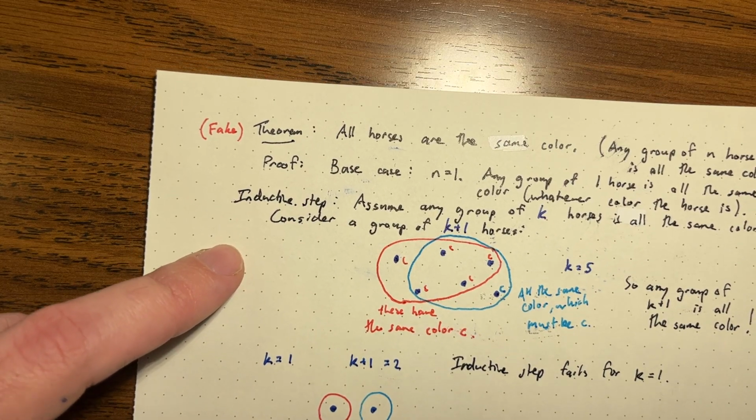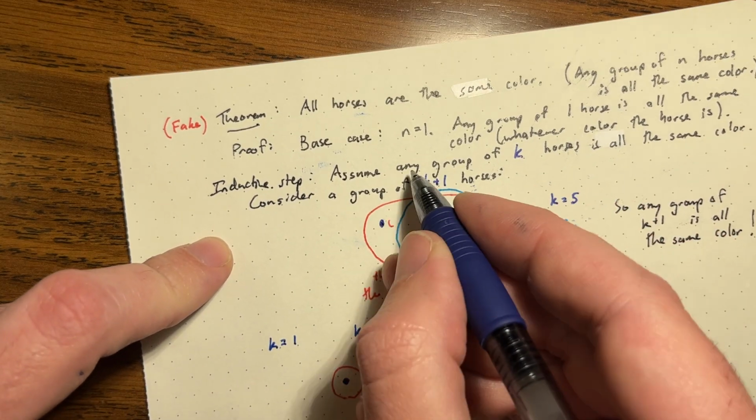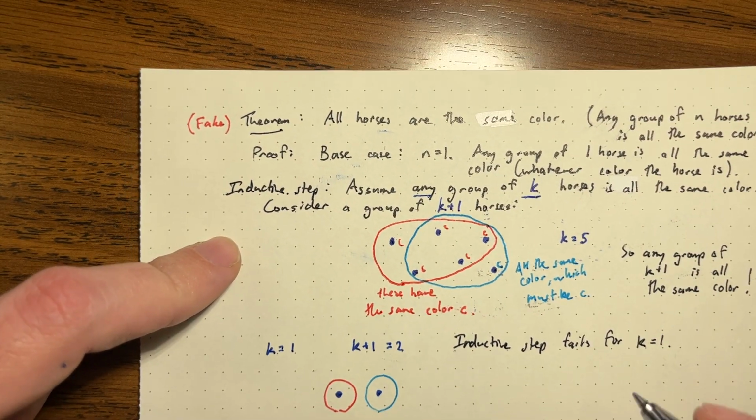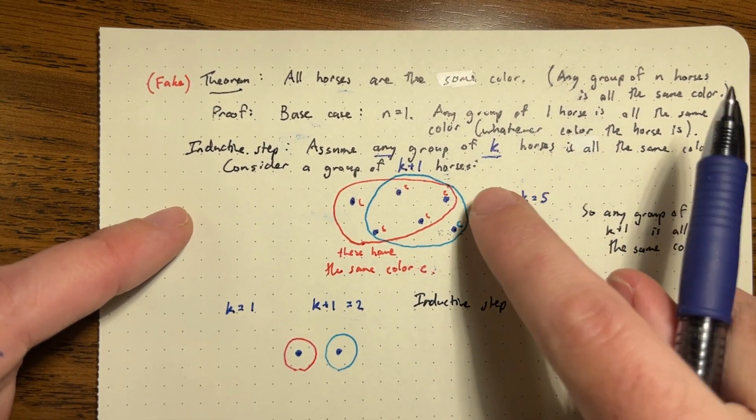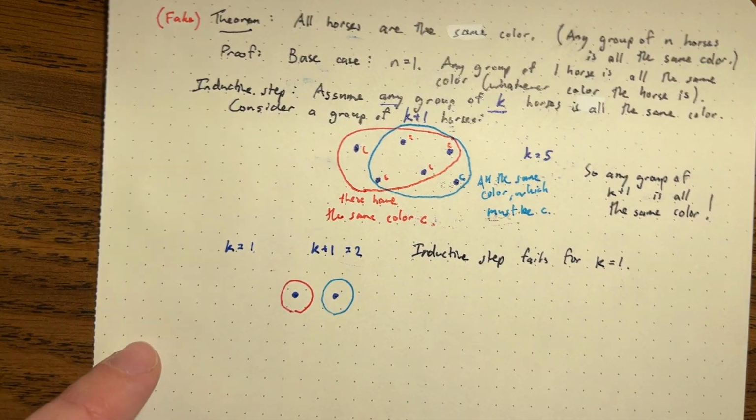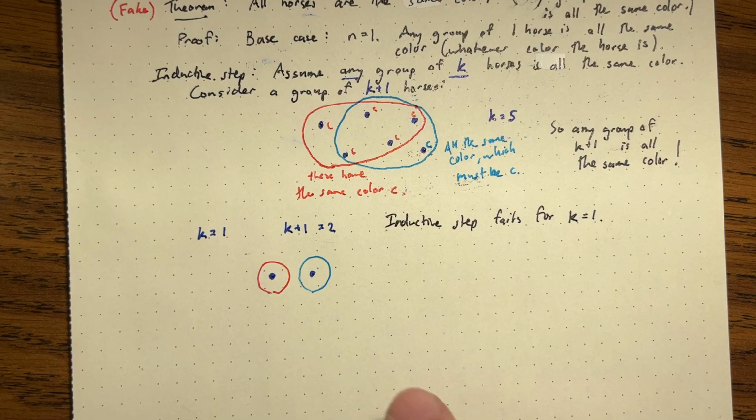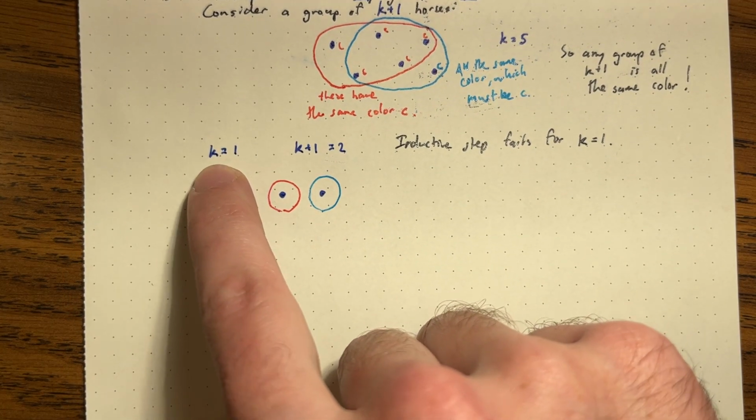You really have to make sure your group works for any arbitrary k. And this argument, it turns out, the picture was a bit deceiving. It did not work specifically for going from k equals 1 to 2.